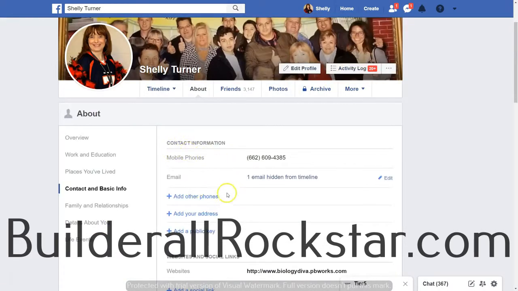And when I do, it allows me to add several different pieces of information. The first thing being a phone number. Now you've got the ability to put your phone number here, and you can allow that only you see your phone number, or you can change that security so that it's public and everybody can see it.